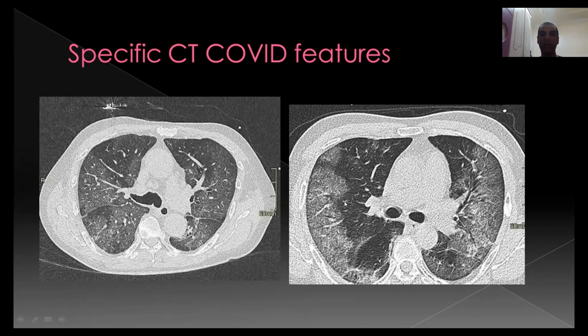But take care, inside the ground glass, you can see the vascular markings of the lung. This is the most important point to differentiate between ground glass and consolidative patch. A consolidative patch is a patchy opacity, but you couldn't identify the bronchovascular markings inside.